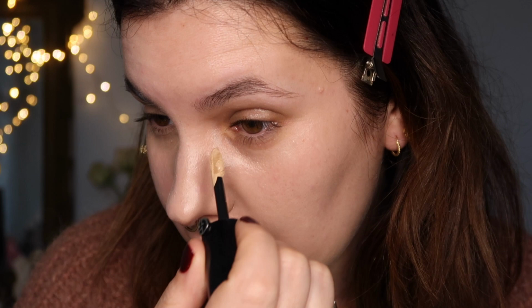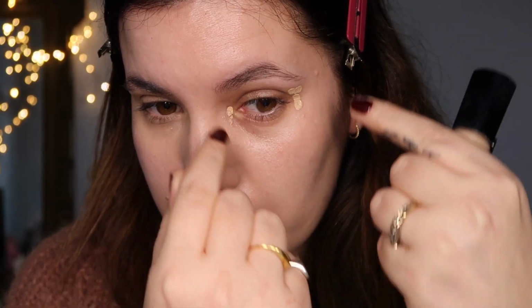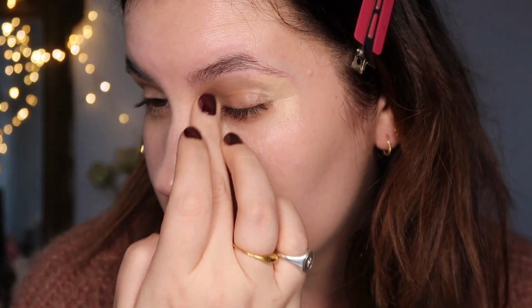Let's just do the Armani concealer on the other side. This is the shade 4.5 in the Luminous Silk Concealer. Same pinpoint application. That's generally where you need concealer, because those 2 points are generally going to meet as you blend them. Now if I'm doing this with a brush, I will be doing a patting motion very much like I am with my finger.